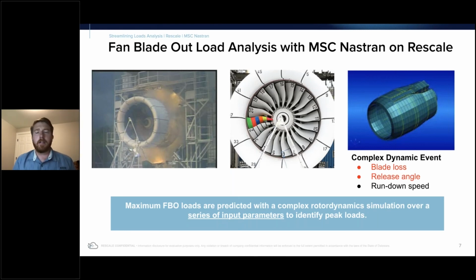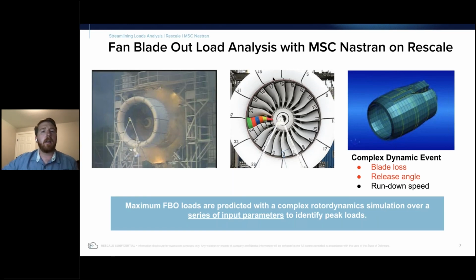In addition to this being a very complex analysis, one that MSC Nastran has numerous features to perform accurately, it's also a very complex dynamic event, and there are lots of different features of that event that you need to account for. A couple of them include differences in the amount of blade loss that's experienced, where the blade itself releases.